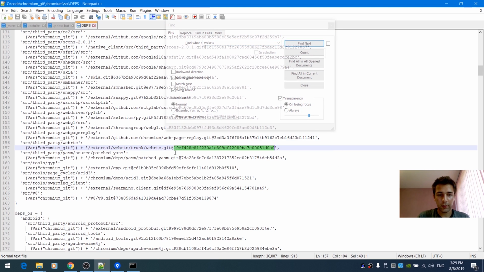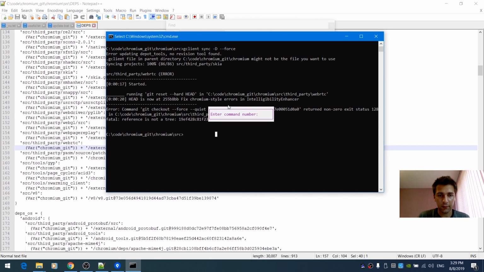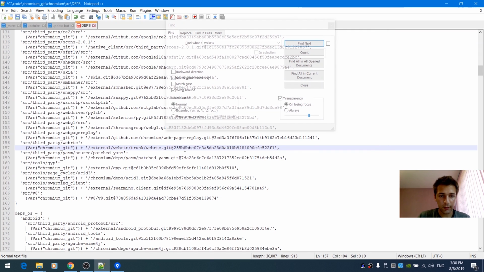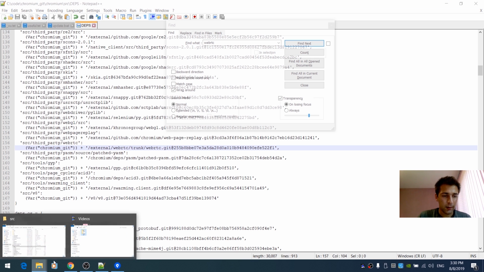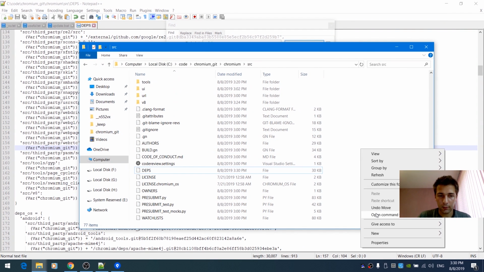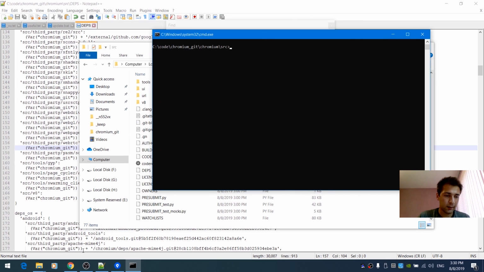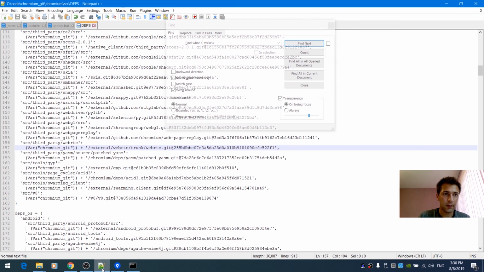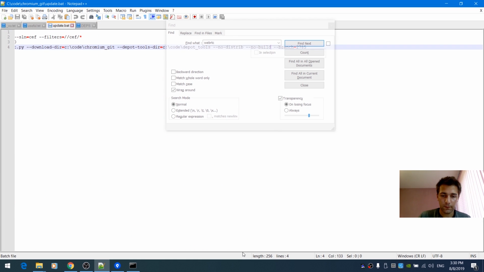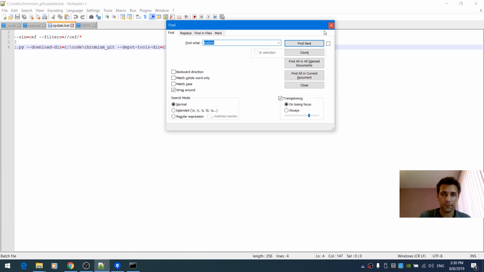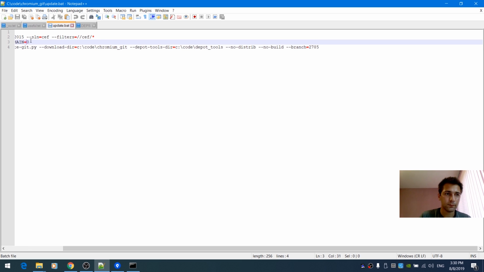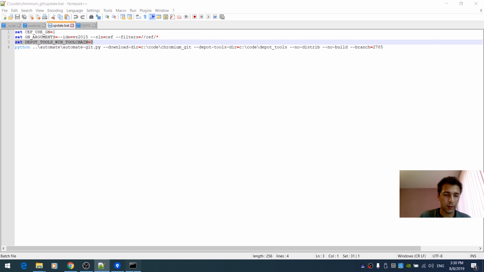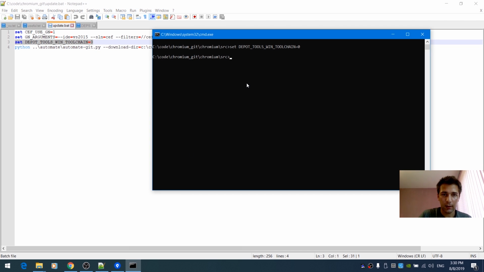Here it is. So you can see the old hash, which is stated as not found here. Replace it with that new hash that we are sure exists. Go back here, open up the CMD, and one thing that I forgot the last time is we need to copy that line and execute it here like so, and then gclient sync with force.